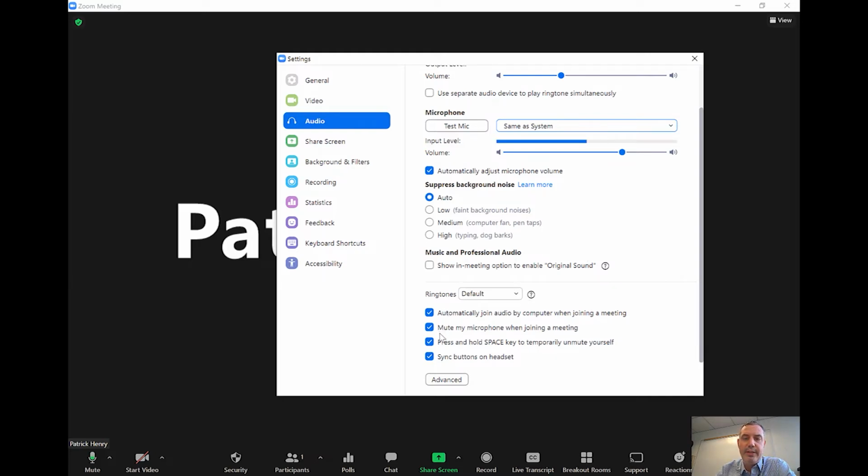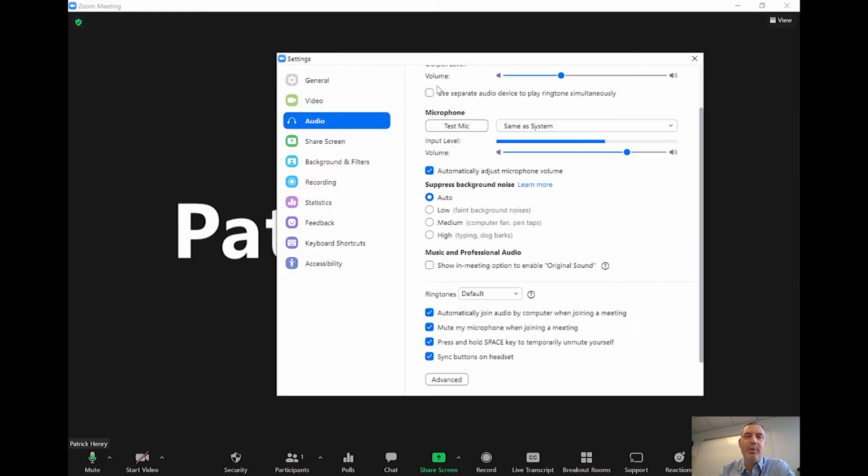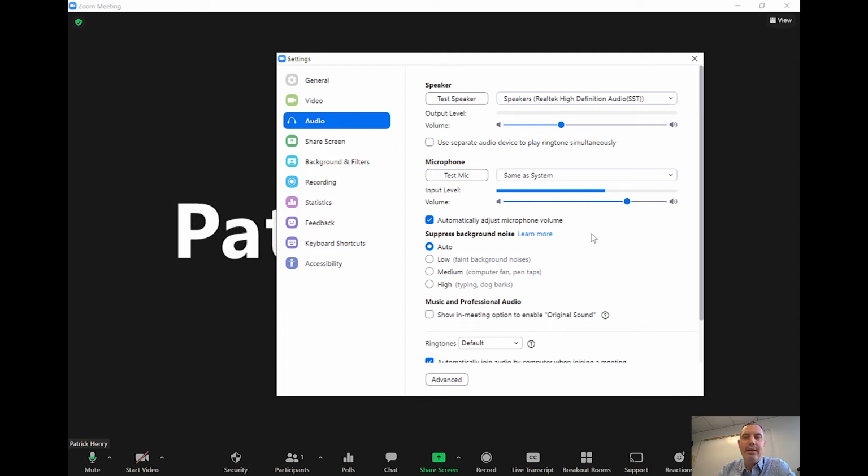Ringtone, all of these things, again, these are all defaults. For advanced, you can go and look for advanced audio tones and echo cancellation. These are advanced settings, and so you may want to read up more about what that has to do with your particular need in your meeting.